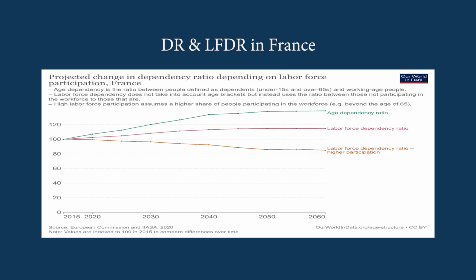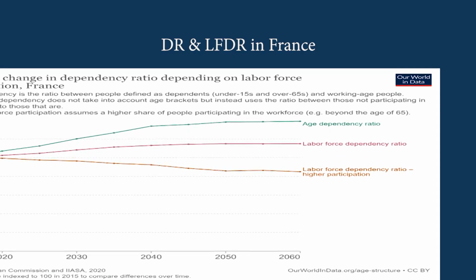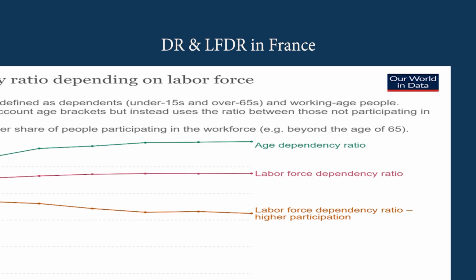A similar diagram we can also consider for France. There also we can see, in such European countries, that the simple age dependency ratio stays higher than the LFDR, right? Which tells us that the simple dependency ratio may not give us the actual idea about dependency. The simple dependency ratio may be very high, but we may not be worried about that, because the actual picture can be obtained from LFDR.